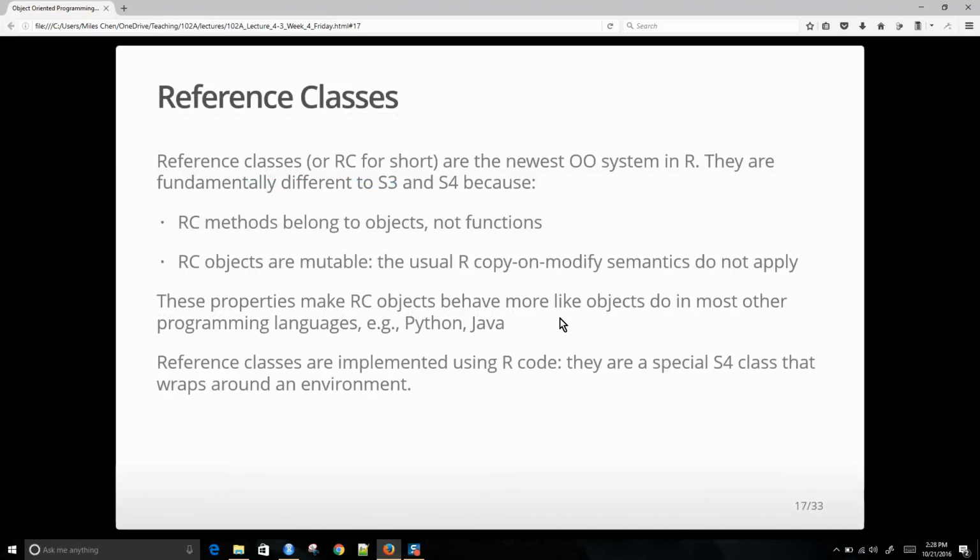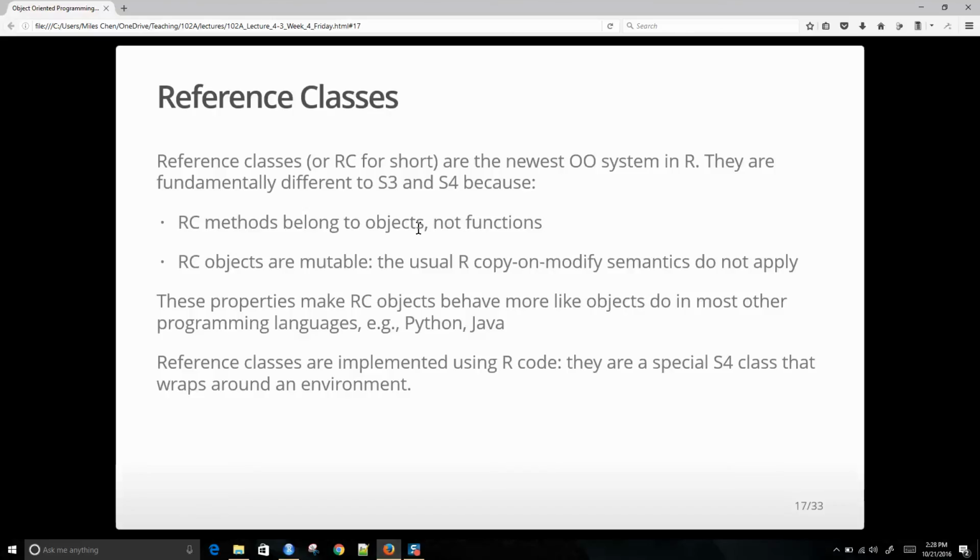All right, so now we're going to talk about reference classes, and reference classes are the newest object-oriented system in R. These are very different from S3 and S4 because for reference classes, the methods belong to the objects themselves, not the functions. So in S3 and S4, you have these generic functions and you have methods that belong to the generic functions, and it's up to the generic function to figure out which method to use.